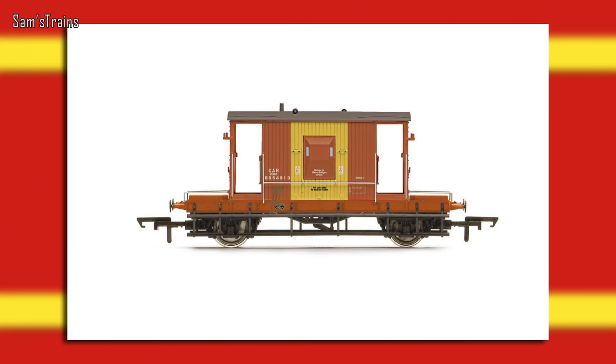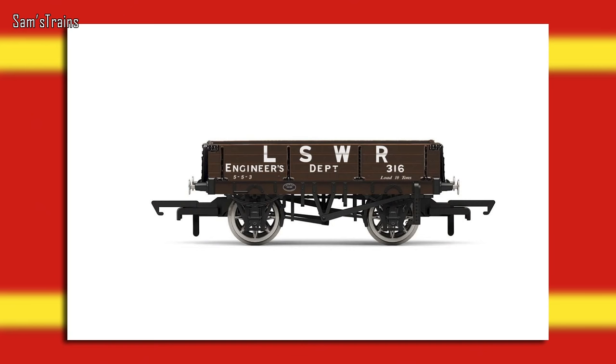One thing that I did spy, and I like the look of, was the three plank wagons, the LSWR ones. They don't look too bad. They're at the very least competitively priced for brand new models, I guess. Or not brand new, but you know what I mean, not secondhand. I think this one is £12.99, so it's not too bad. And again, it's going to go lovely, a few of these. It'd break the bank, but you know, 10 of those or so behind, I don't know, the LSWR T9, I guess, would be beautiful, wouldn't it? So I thought that would be worth talking about.